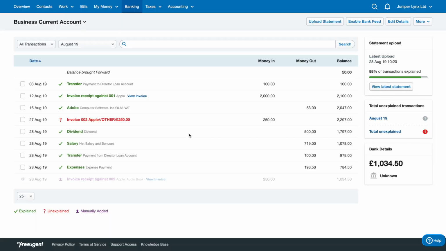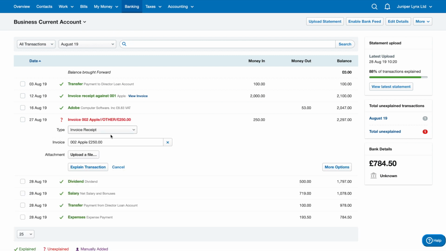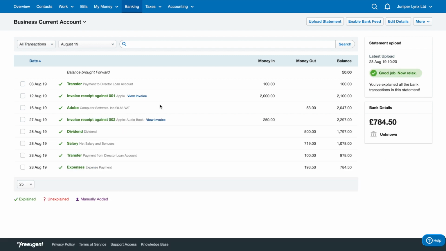And yes, we want to delete that. We want to get rid of it because we've already got a transaction here that we can use to explain that. So we want to click on that again, and it'll automatically come up with the invoice that we want to pay and just explain it. And perfect, it's gone. We don't have to worry about any kind of weird bank balance issues.